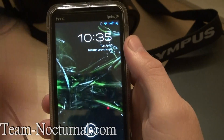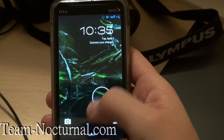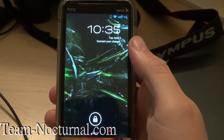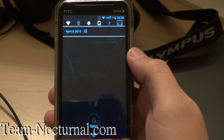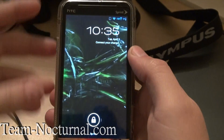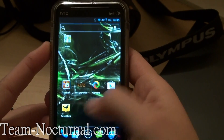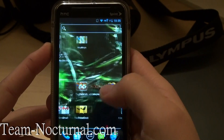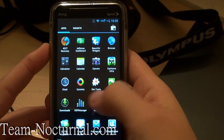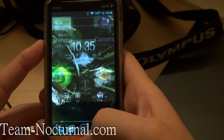As you can see it's the standard Android 4.0 — it's actually 4.0.4. It's got your drop-down from the lock screen so you don't have to unlock the phone to get into your menus. You can turn stuff on, check your text messages, go into settings and so on. Let's unlock the phone and take a look inside. Here's inside the phone — you have your standard app drawers, just a regular Android Ice Cream Sandwich.